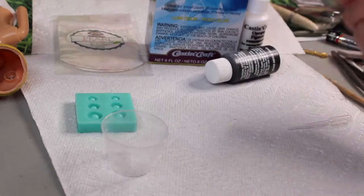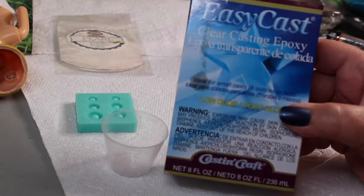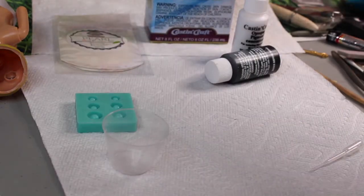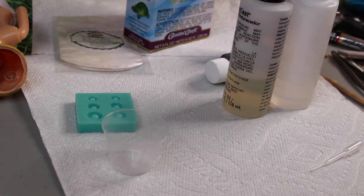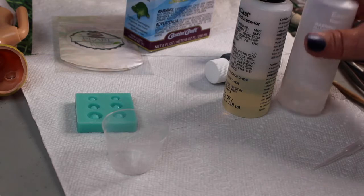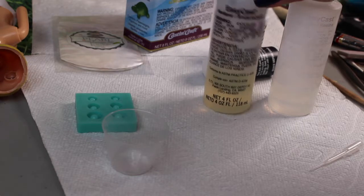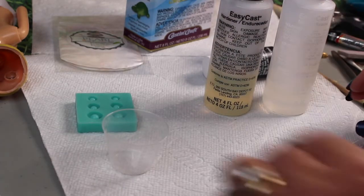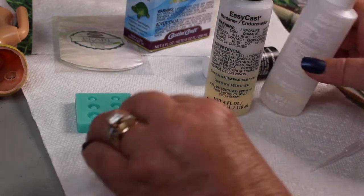So we're going to use a clear epoxy, and I'm just going to use this because I had it and I bought it at Michael's. There are different types. I'm not sure exactly which one's best, but this one works well for me. I've been using it to make Blythe eye chips, and they've been turning out really well, so we're going to use it for this too. It's two-part. You have the epoxy resin, and then you have the hardener. You use equal parts of both, which is interesting because I've apparently used more of this than that. I don't know how that happens.